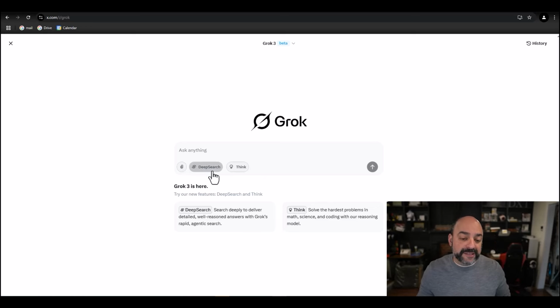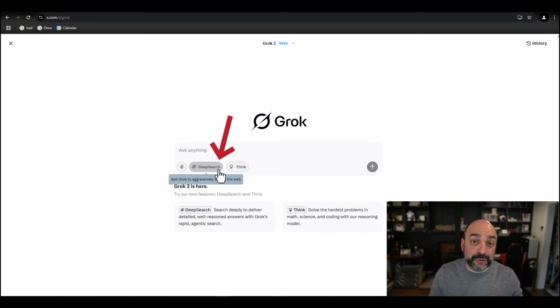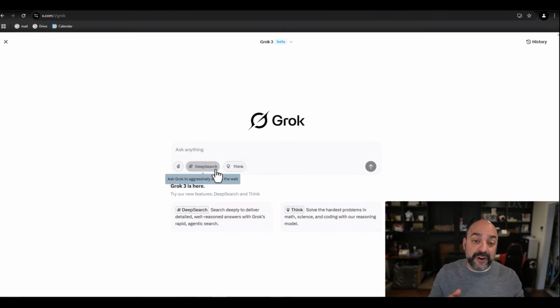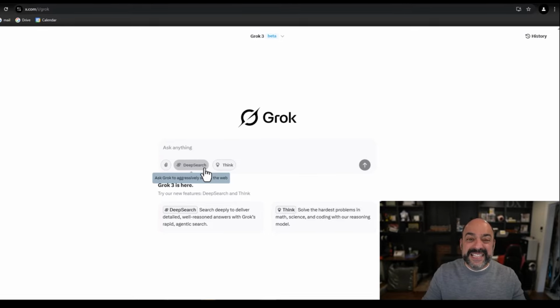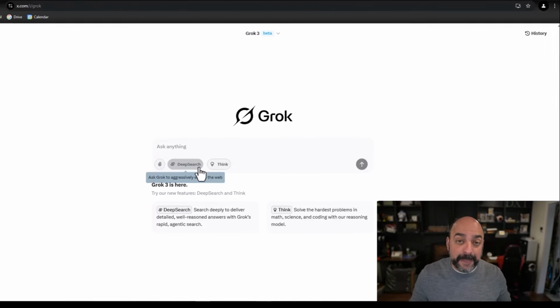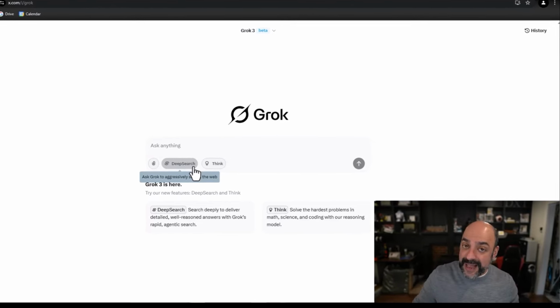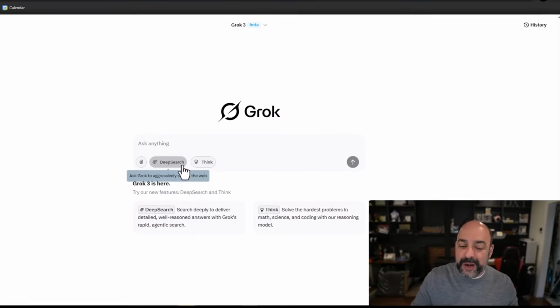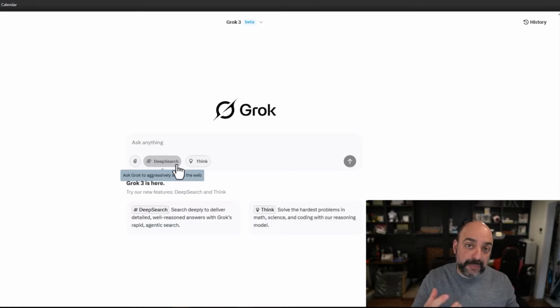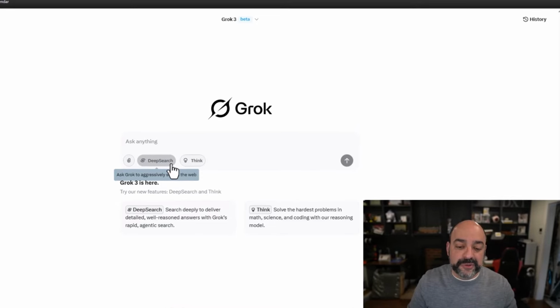Now, the crazy part about this is it does have a deep research that does rival Pro and ChatGPT. And I got to be honest, it is very similar. The deep research here happens to be a bit faster by definitely a lot of seconds. And again, it has more up-to-date data. And on top of it, it has all of X behind it. So you're talking about all the influencers, all the programmers, everybody that hangs out in X, it is able to pull that information through. And I'll show you some examples as we go through.